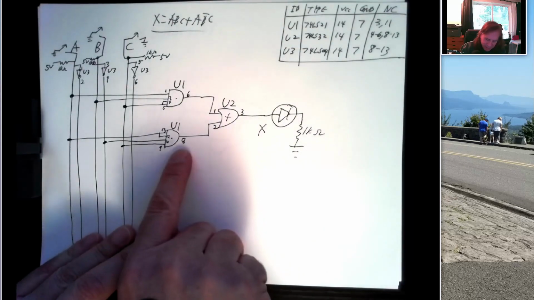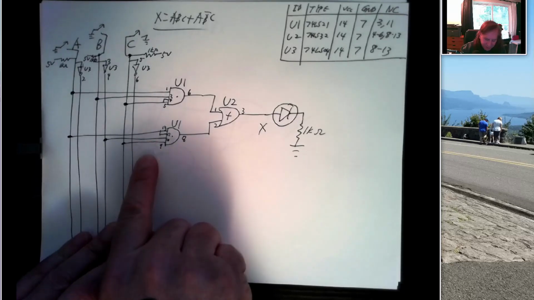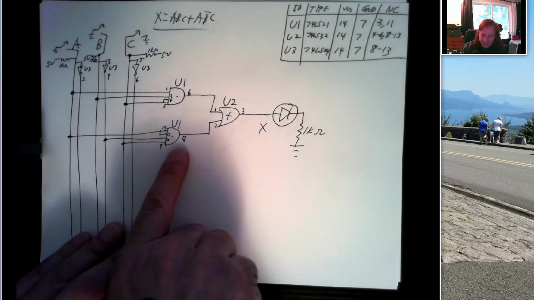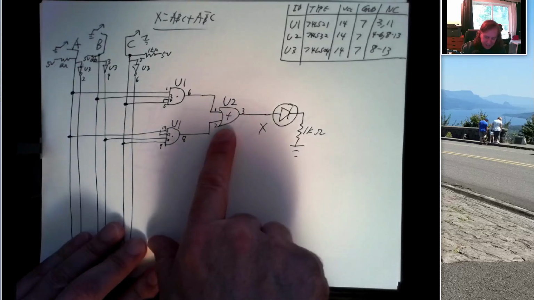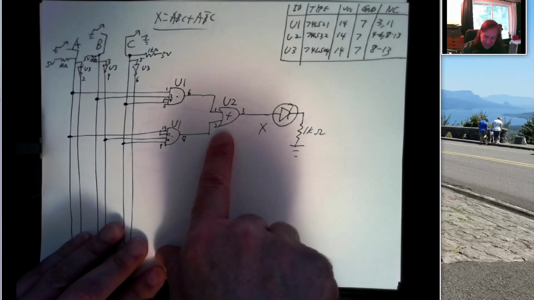Okay, suppose we expected the output of this AND gate to be a 1. That means we expected all 4 inputs to be a 1. So take a voltage reading at pin 8. If that's a 0, this is not connected to here. Right? Or if that's a 1, then this is not connected to here.